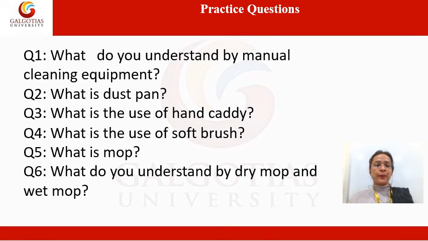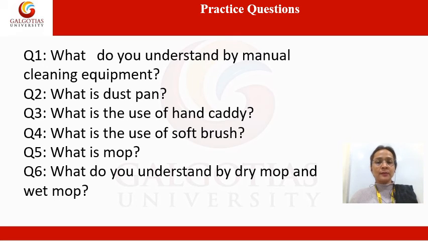We have a few practice questions here. The question may be like, what do you understand by manual cleaning equipment? You may answer, manual cleaning equipments are those equipments that can be used by hand, right? What is a dustpan? What is the use of a hand caddy? What is the use of a soft brush? What is a mop? What do you understand by dry mop and wet mop?